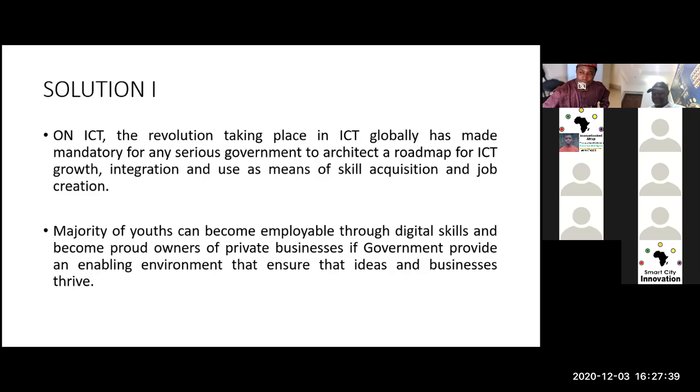government to architect a roadmap for ICT growth, integration, and use as a means of skill acquisition and job creation. The majority of youth can become employable through digital skills and become proud owners of private businesses if government provides an enabling environment that ensures that ideas and businesses thrive.